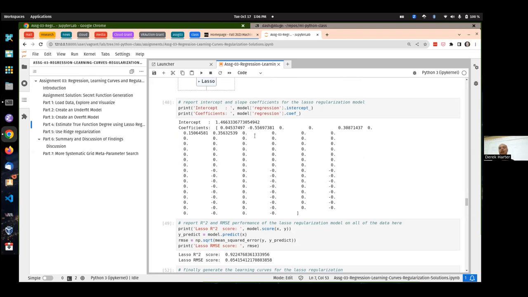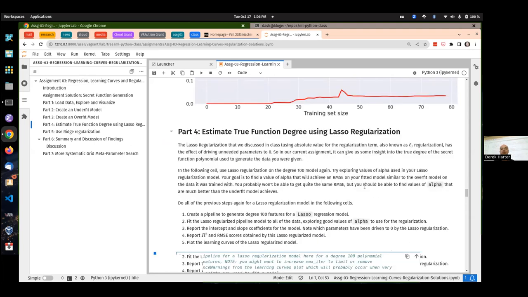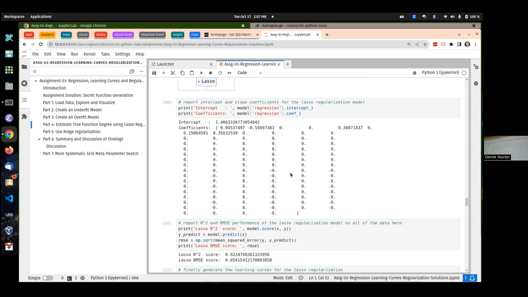As a last thing, another thing that was meant to be illustrated on this question was, if you are fitting the model well, this ought to have given you a ballpark idea, because the lasso, because of how it works, tends to drive parameters that aren't useful to zero. Ridge doesn't really do that, but the lasso does. So another function of doing lasso regularization, L1 norm, is if I want to trim features, I can sometimes use this to figure out features. If they get driven down to zero, or close to zero, they're maybe not useful. So I can use those to remove features and then just train with the ones that seem to be useful.